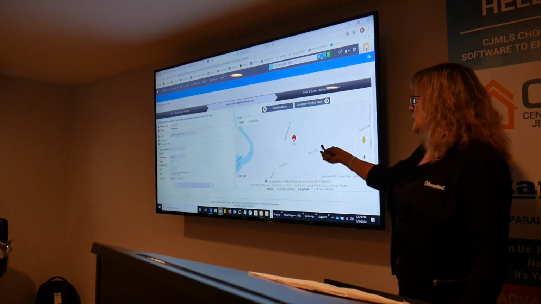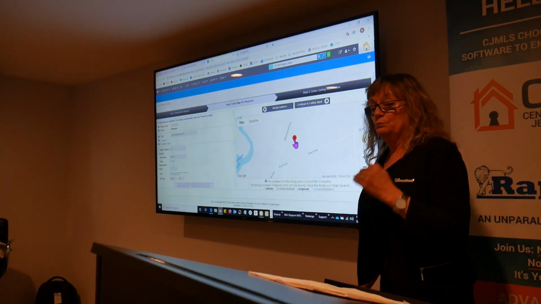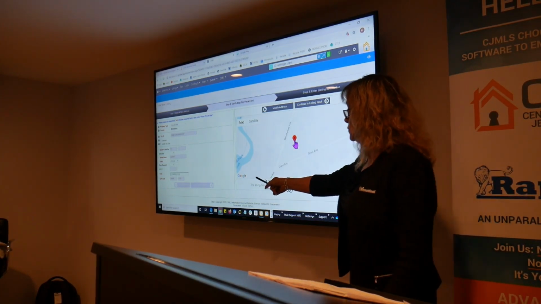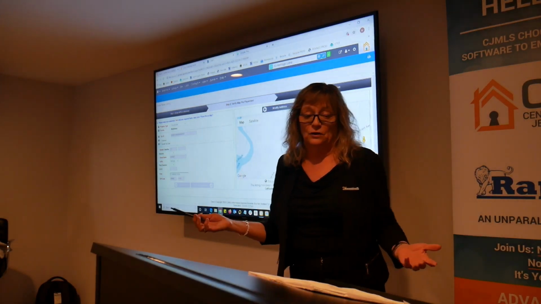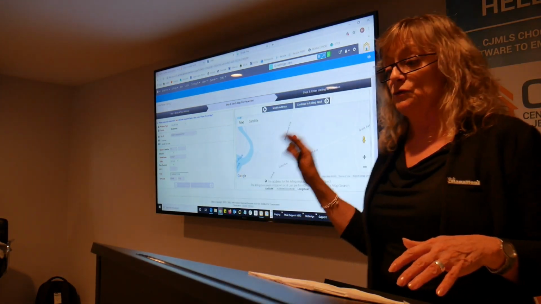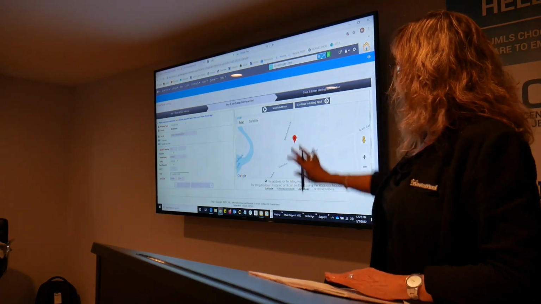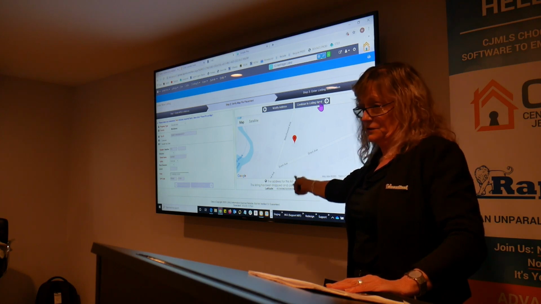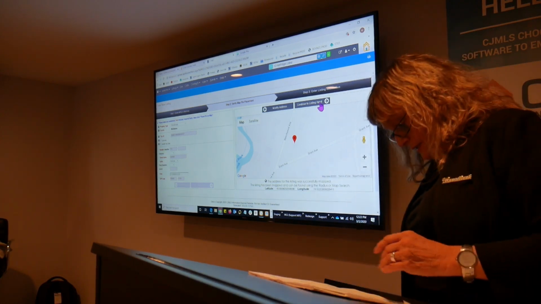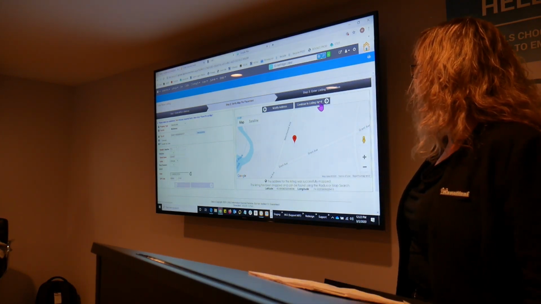A better example might be when it's a brand new build. Sometimes when you click here, it won't be able to place the pin because it doesn't have the longitude and latitude, in which case you could add the pin. So once you're happy with that, and it's important that this is correct because it won't show up in a map search if it isn't, and then you click continue to the next page.